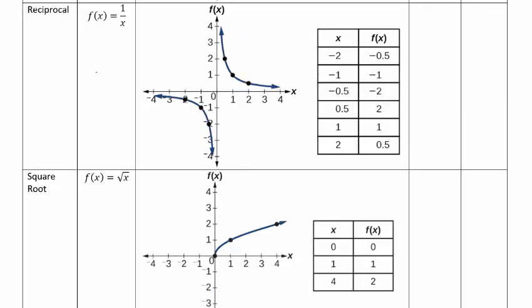Okay, the reciprocal function is of the form f of x equals 1 over x. The domain is not all real numbers. Okay, f of 0, which is 1 over 0, but 1 over 0 is undefined mathematically, so there is not a point at x equals 0. And therefore, we're going to write this domain in words. It may be a little bit easier. We could just say it's all real numbers except x equals 0.